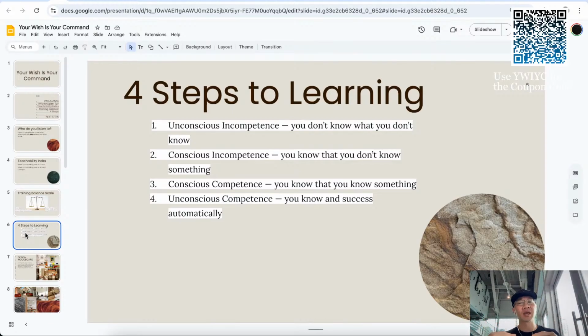And then you may get a phone call from your friends and say, hey, we're gonna go ride our bikes, go out to the neighborhoods, and you could develop something called unconscious competence. You know, success is automatic. And that's beautiful. Okay? Doesn't matter if you're driving stick shift, tying your shoes for the first time, or trying to use chopsticks.